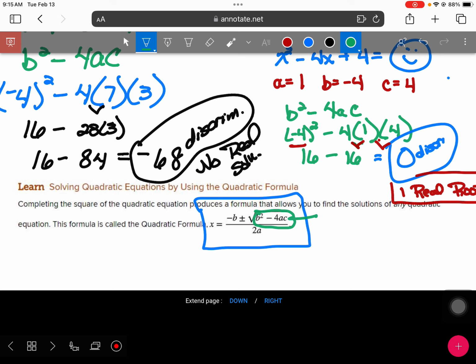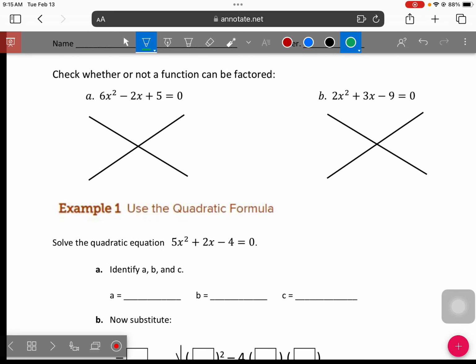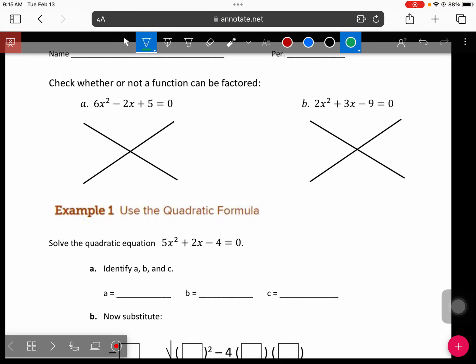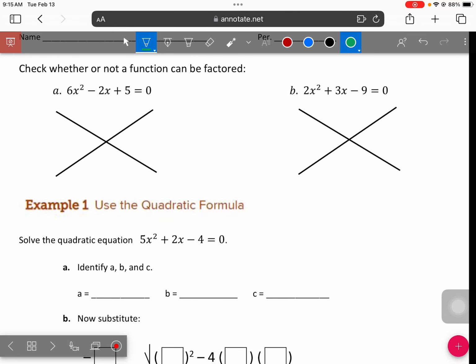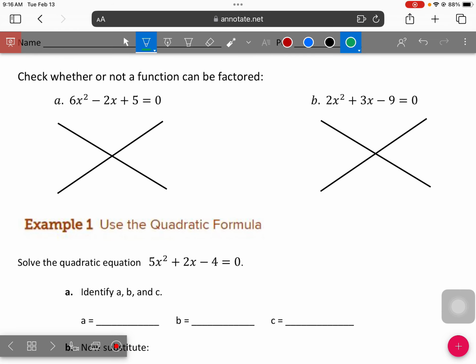All right, let's go to the top of the next page then. So whether or not a quadratic can be factored. If it can't be factored and it's a trinomial and it can't be factored using Xbox, we would definitely use the quadratic formula, okay? If it can be factored, you also can use the quadratic formula at any time as long as it's in standard form, all right?